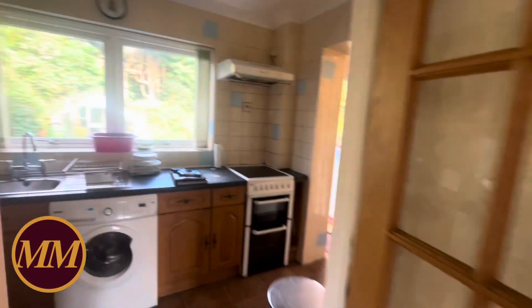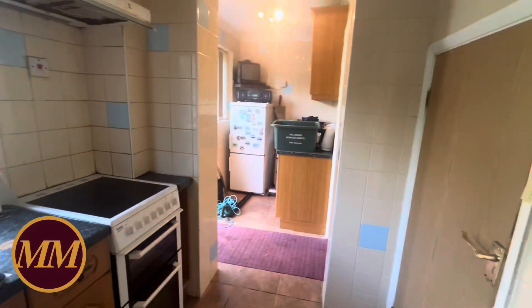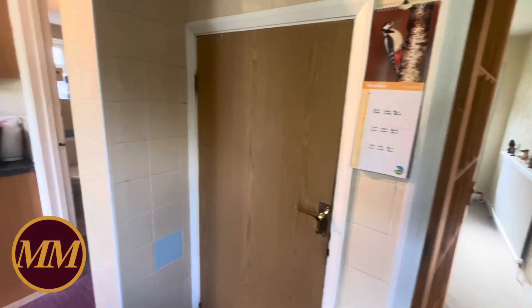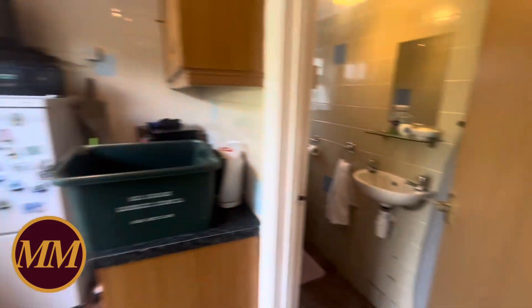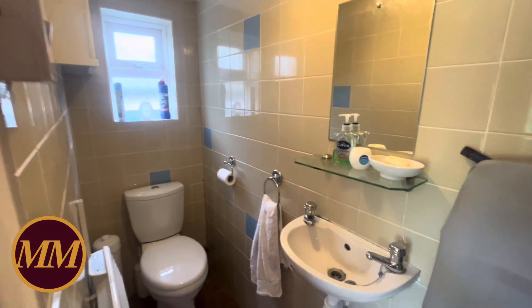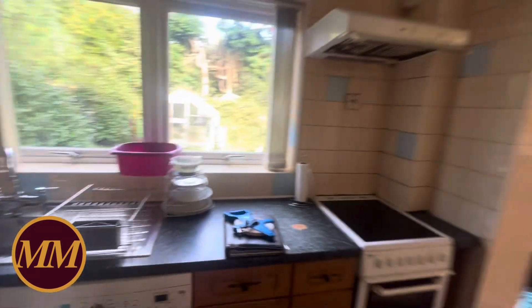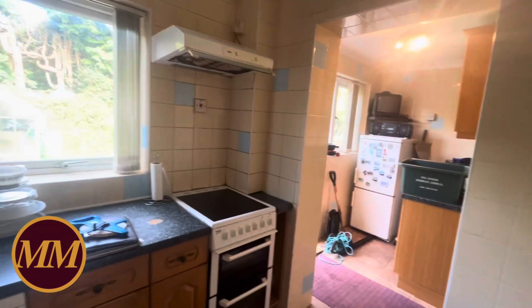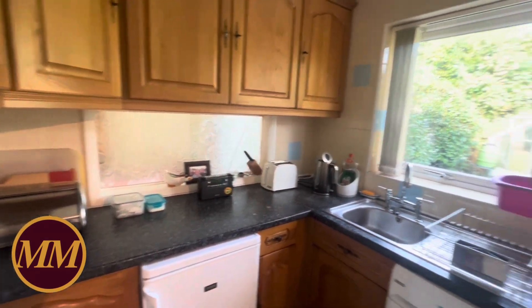I'll show you the garden in a moment. The kitchen has obviously been revamped — I'm guessing back in the 1990s, given that mid-oak style. There's a very handy under-stairs cupboard which a lot of people have made into a larder. Then there's the non-standard bit: a little utility room and a downstairs loo. Most people have built a porch on the front of these houses, which gives you your downstairs cloakroom. It also wouldn't take a lot to knock through to make a much bigger kitchen-breakfast room, or some people have gone through that wall into the dining area.